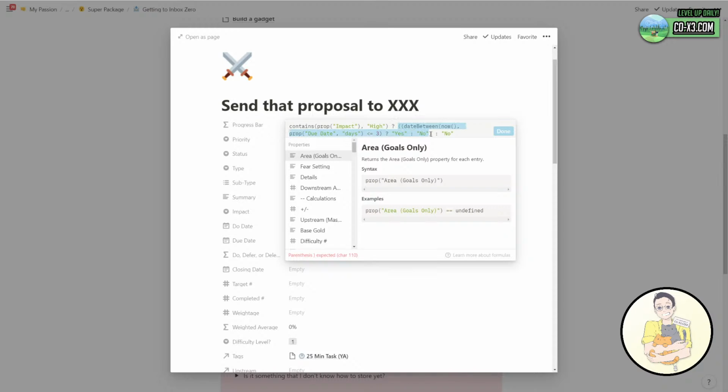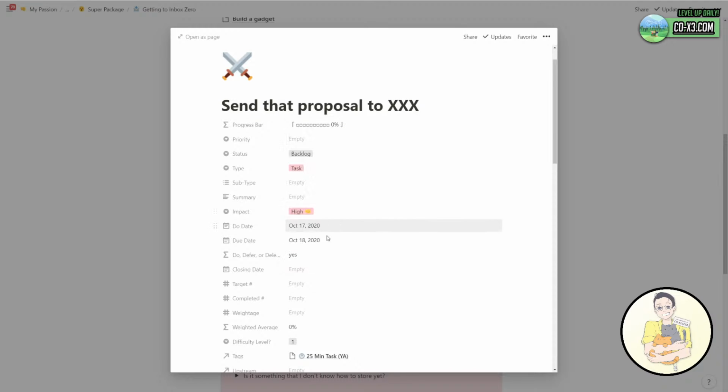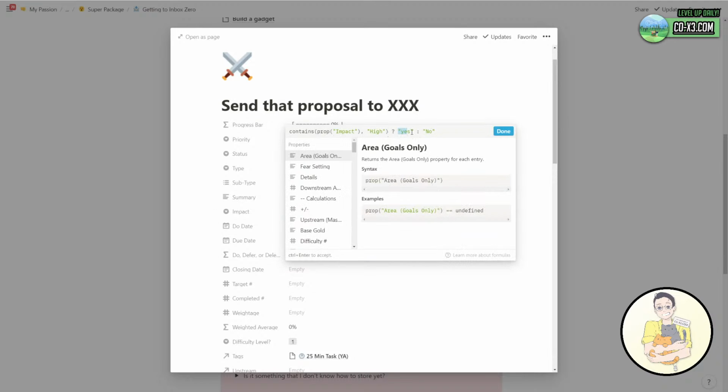Let's double check what's wrong with this formula. Usually it's just a small thing. So we say yes and we say no, right? So this still works. So this is how I troubleshoot. So now that I know that that works for sure, I'm going to paste it in again and then see what happened. We're going to have a yes and a no here if this is a yes property. And then we can also now test another thing. It's like if 1 is greater or equal to 3, right?